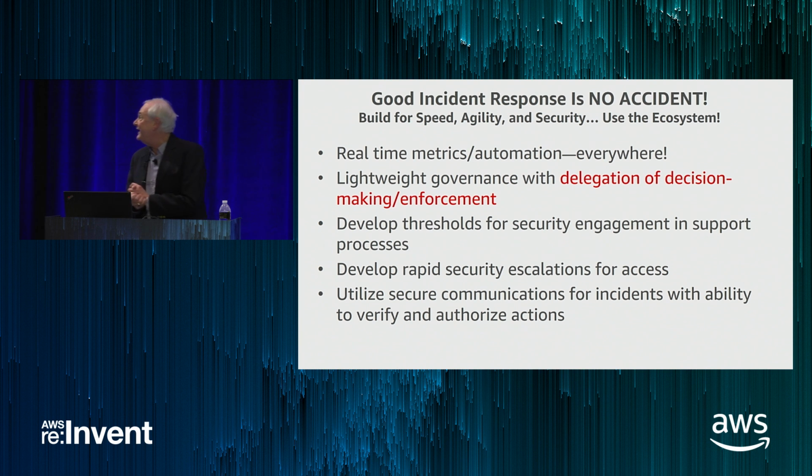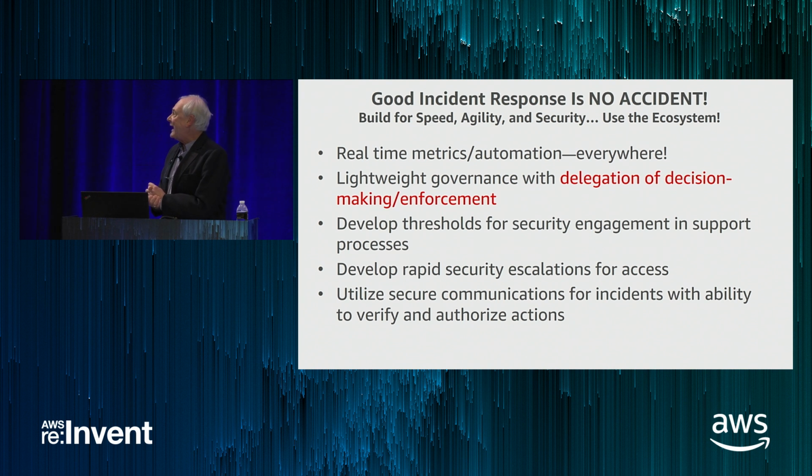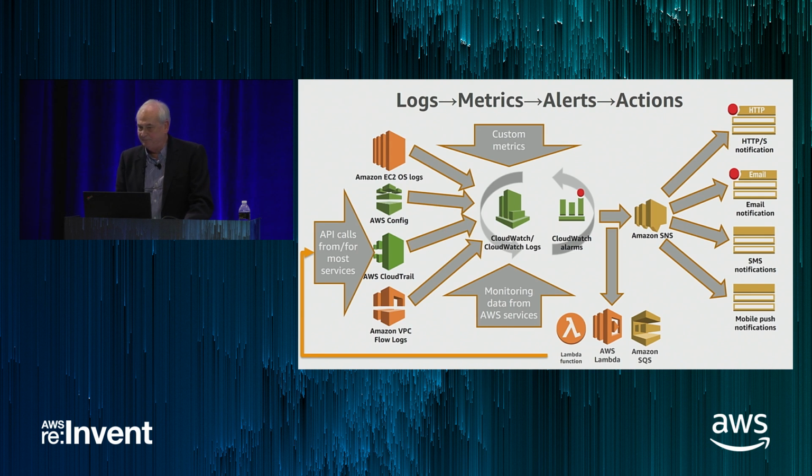Developing thresholds for engagement of your security people. When does security need to be notified? At what level? When do you need to escalate? And then finally, utilizing secure communications for incidents with the ability to verify and authorize actions. So if somebody calls and says, hey, this VPC connection needs to be shut down, you need to have secure communications to be able to look at that and authorize that.